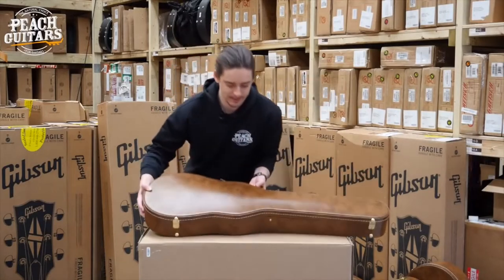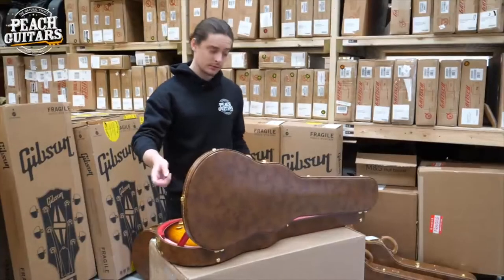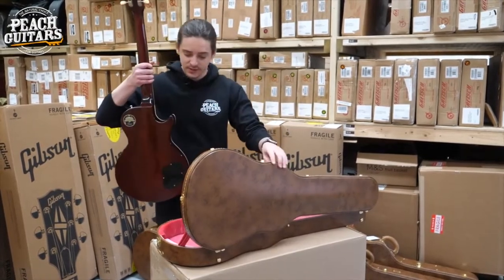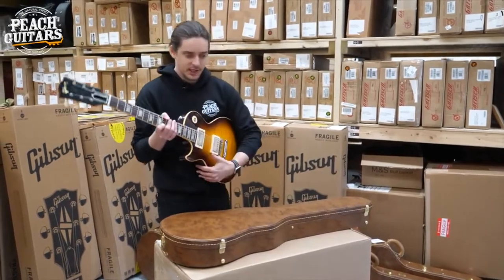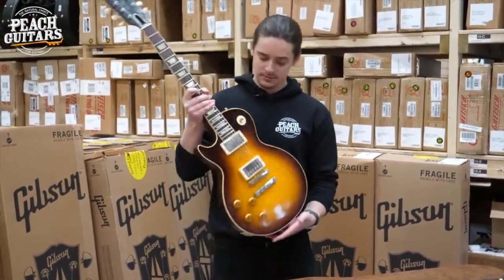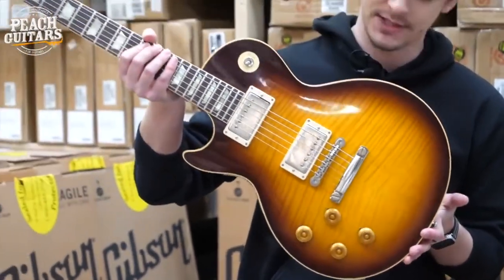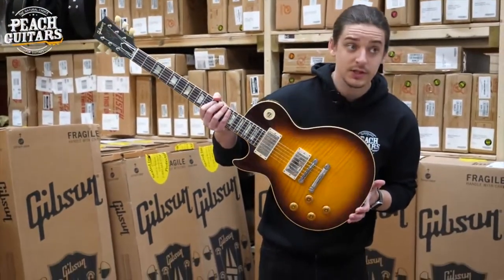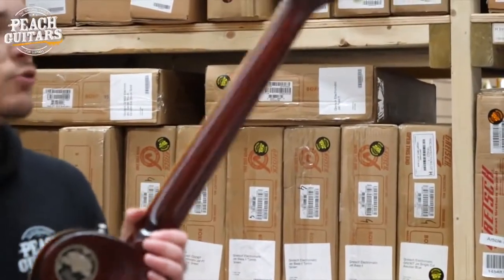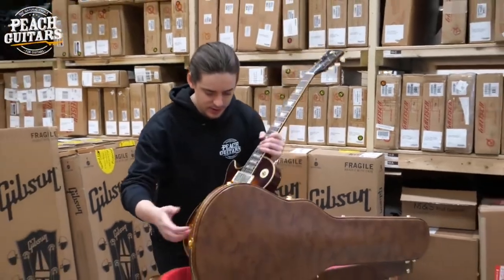Not sure what this is going to be — oh, this is going to please people. It's a lefty, and I've learned my lesson from previous unboxings to hold it the correct way. As uncomfortable as it feels to me, I'm really cradling this like an absolute idiot, but that's what I have to do. Yeah, '59, super flamey top. I believe there's a number of lefties in this particular delivery, so you will not be disappointed if that's your thing. This is another one of the 60th anniversaries, and it's got that very cool highly grained neck — phrase of the day. Very cool top, very very cool.